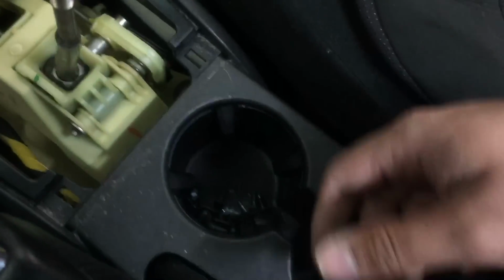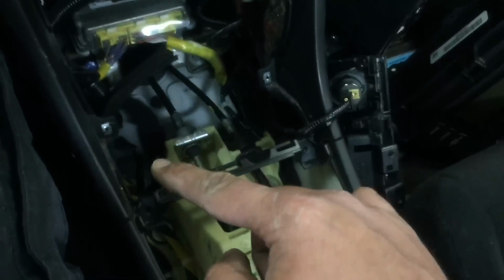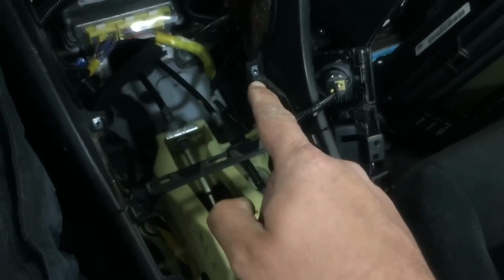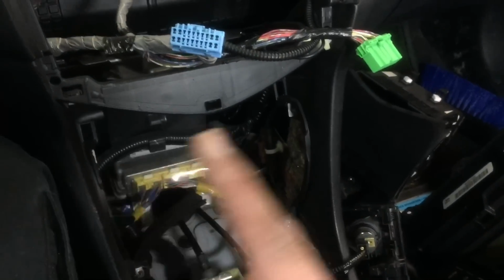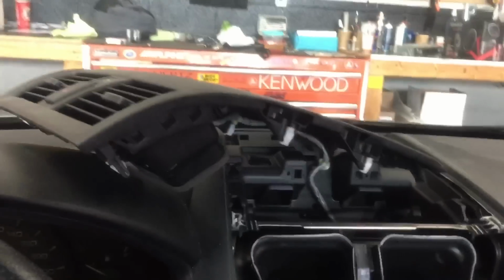All right, after an abundance of screws, I didn't end up having to take out this cup holder. You only get so familiar with things after a while, but anyhow, the panel pops off, two screws there, two screws that hold in the cigarette lighter, and then two screws that hold in the pocket, and then there's two bolts underneath the radio that hold those in, and then there's three bolts along the top there, as you can see. Then that panel pops off there.